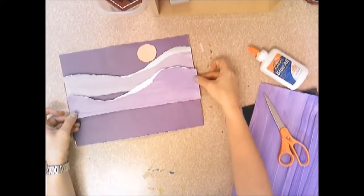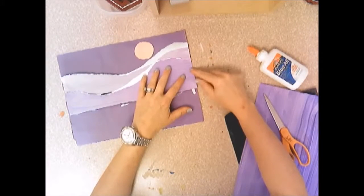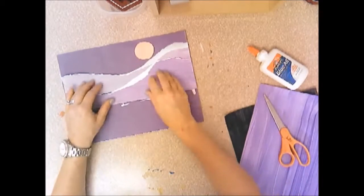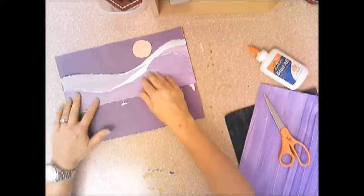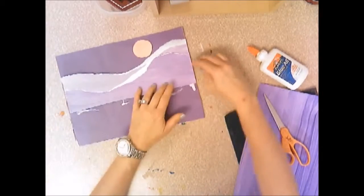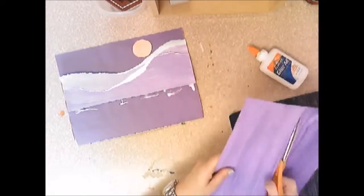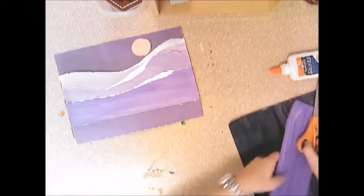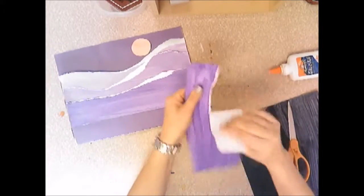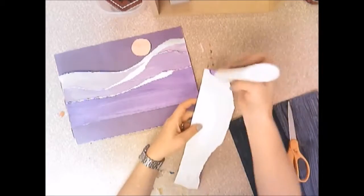If I glue it like this, I've got a hole right there, so I'm going to scoot this up, line up this one side. Oh, that's still not high enough. Alright, I made a bit of a glue mess, but that's going to get covered up with my next wave. So I go to my next one, line up this one side. This is my next darkest. This is my regular color as is, with no white or black.